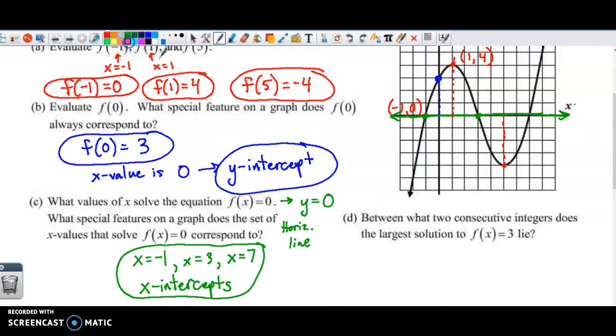And then the next one's pretty similar to that. As I mentioned, sometimes I'll even ask students to draw the line y equals 3 first. So that's a horizontal line again. And now it's not asking you for the x values to solve it. It says between what two consecutive integers does the largest. So if you look at this answer, okay, that's the smallest. Largest is furthest to the right, would be over here. And that happened between 1, 2, 3, 4, 5, 6, 7, and 8. So I've even seen students draw like a highlighter in there to see that, okay, yeah, it happened between x equals 7 and x equals 8.